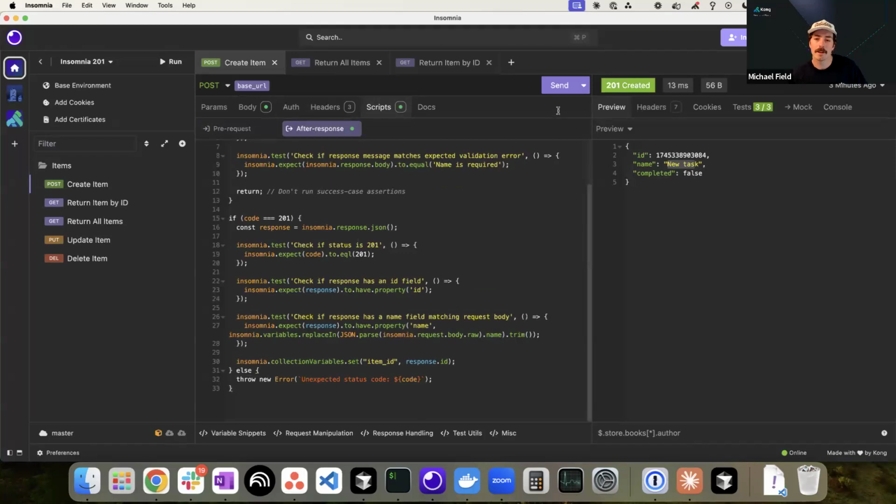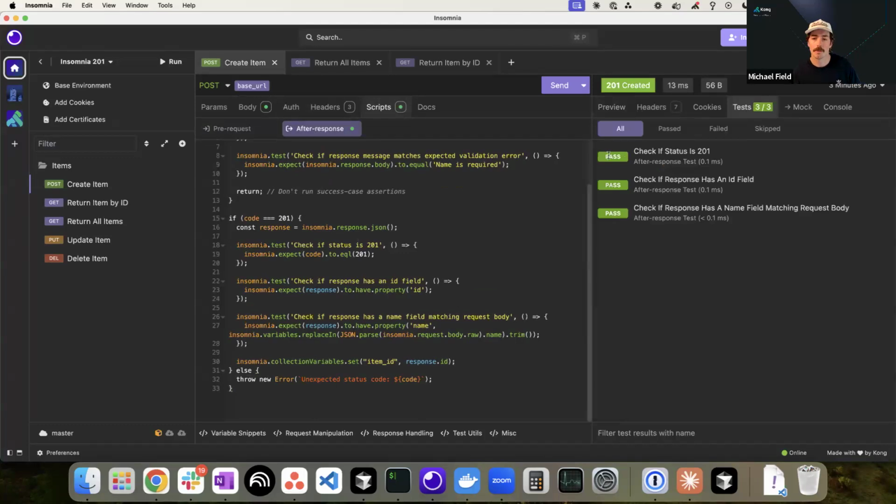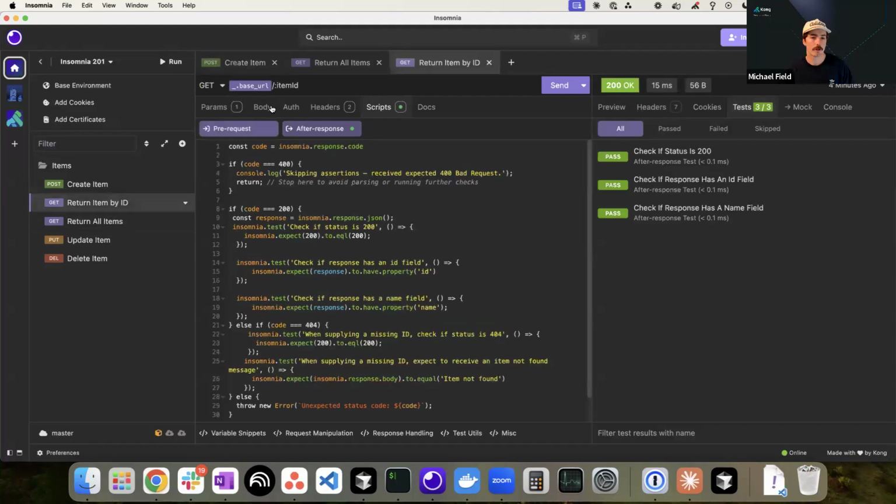And so we can see that every time we send that request, these test cases run, and we can see the status of each of those tests. In this case, it did quite well. It passed all three of the tests. Now, we can set this up for each of the individual endpoints. So if we go here, and again, same thing, if I run this request and I want to pull it by item ID, this is going to have all of its own tests as well. We send this request through. It also has three assertions on the 200, and it's checking for very similar things, and those all passed.